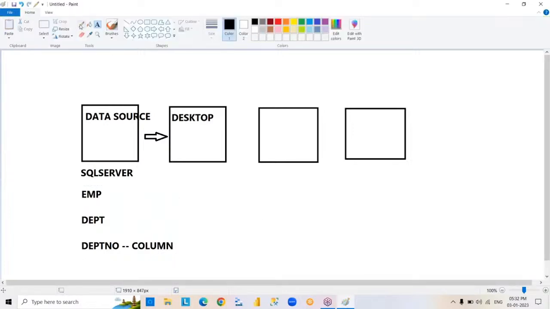So you are going to copy the employee table and the department table with the common column from source to Power BI.